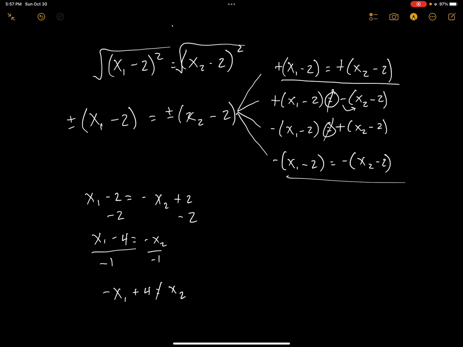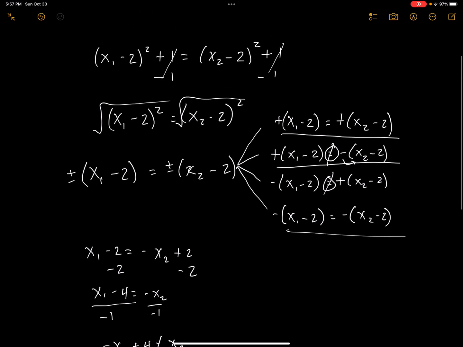This one would be fine also, but if we have even just one algebraic solution in which the x1 does not equal x2, it is not a one-to-one function. So that is how you'll do it algebraically. Now this is redundant. All you'd really need to get to is this point and say, okay, x1 minus 4 is not equal to negative x2. This is all you'd really need to say to go straight from here to here. I just wanted to show you all the four different options that we could potentially have. But that one is enough.